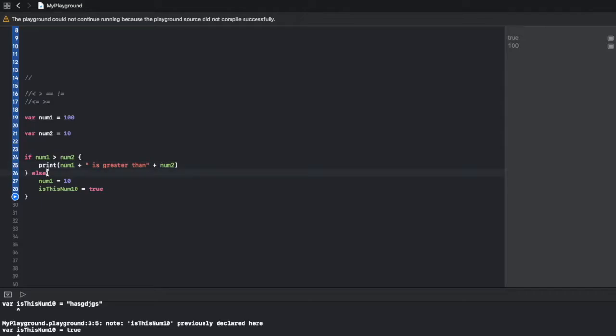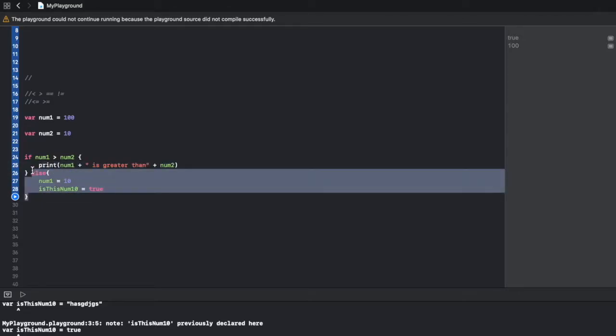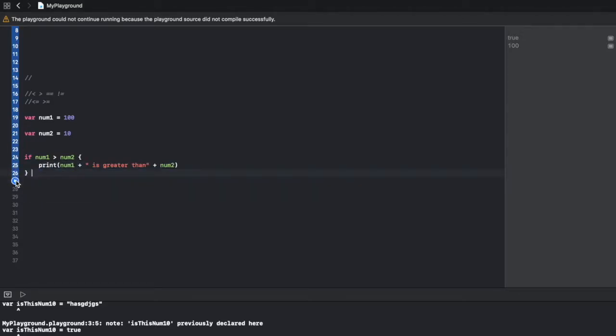So this is going to print basically 100 is greater than num2. We're going to put num1 inside parentheses with this in front, and we're going to do the same thing here.